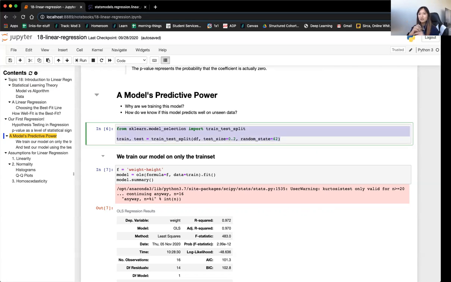The model is being trained on our training data. It has no information on our test set. After we've trained this model, we can compare the results in our test set to see how well our model is at predicting things that it hasn't seen before. And we'll walk through this example to illustrate that.